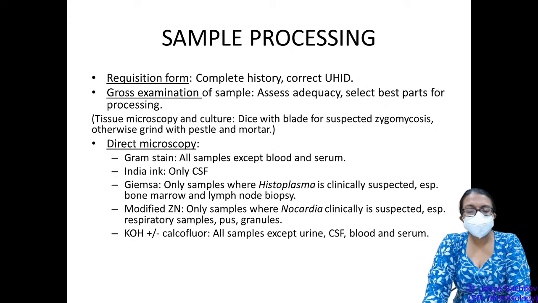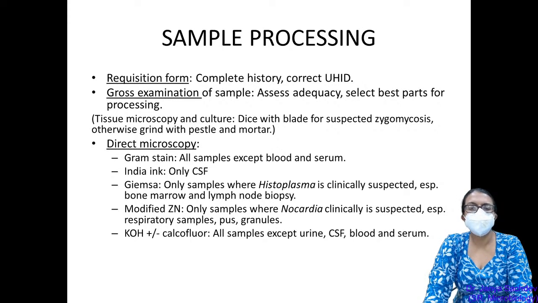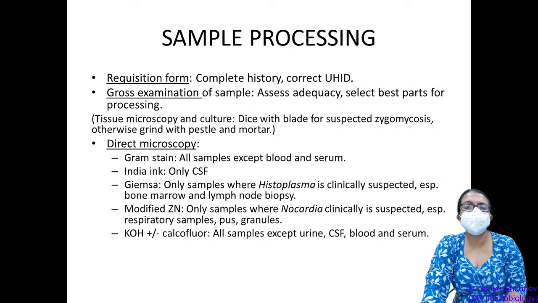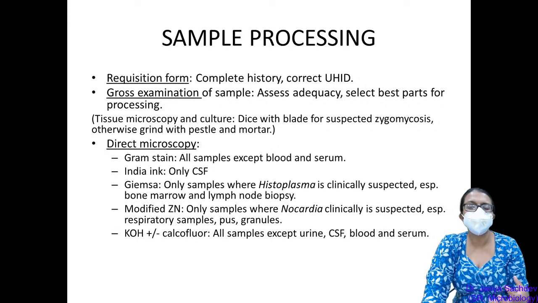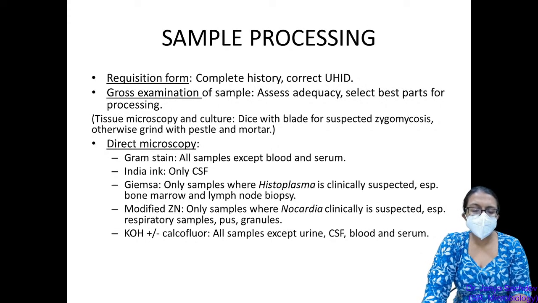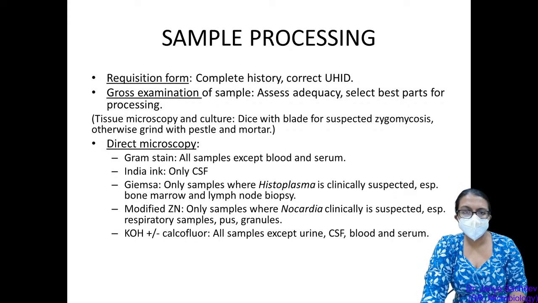So the role of potassium hydroxide is to digest and dissolve all the extracellular matrix, all the cells, all the tissue, all the proteinaceous material, everything except the fungal elements, to clear it so that we can more easily visualize fungal elements. Otherwise, if the fungal elements are lost in the middle of the cells and the proteinaceous matrix and all of the other extraneous matter, it's very difficult to visualize actual fungal elements. KOH helps to clear all of that.